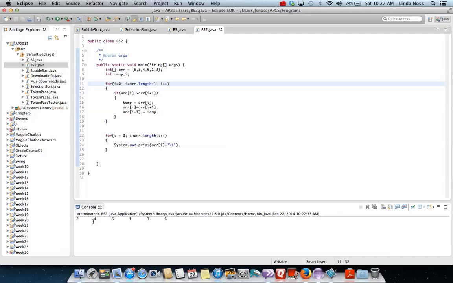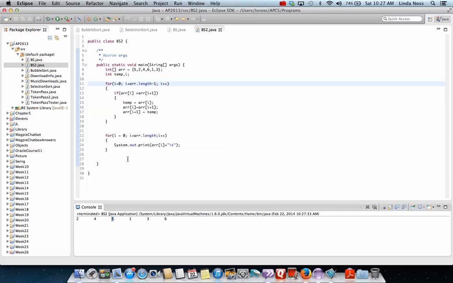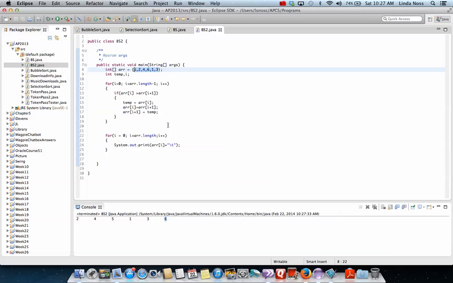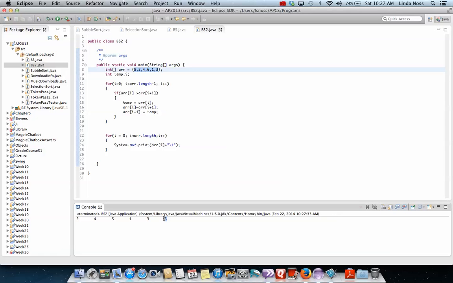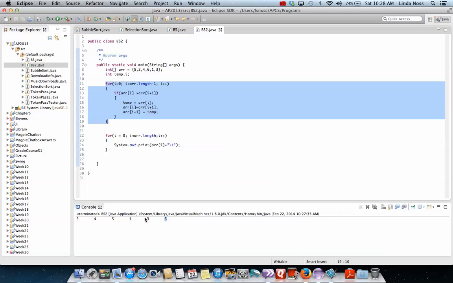So now you can see that the 2 and the 4 switched twice because the 5 is up to here. But the 6, notice what's happened with the 6. The 6 is the largest value in the array, and the 6 is now in the correct place. So I've gotten one element into the correct place. So what I can do is go ahead, again, now I want to get 5 in the right place because I want 5 to be all the way up to there.